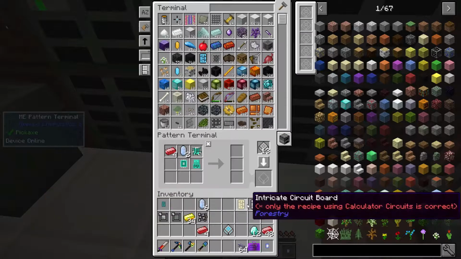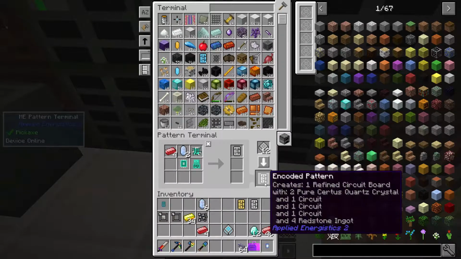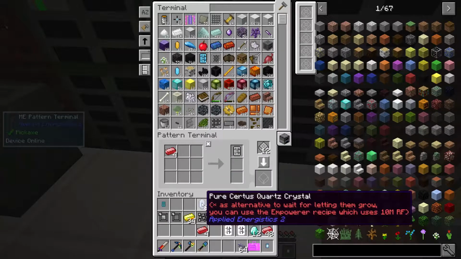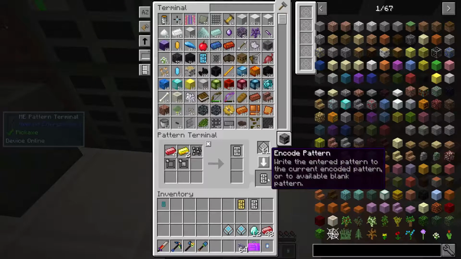Right, so if we come back across here then, it's going to make us the white one. And we click down on here, and there we go, we've got a second pattern. So if we remove all these out, let's chuck that away, we don't need that anymore. In all fairness, we don't need that either. And this is going to take 2 gold. One of those, one of those, and one of those, and craft.